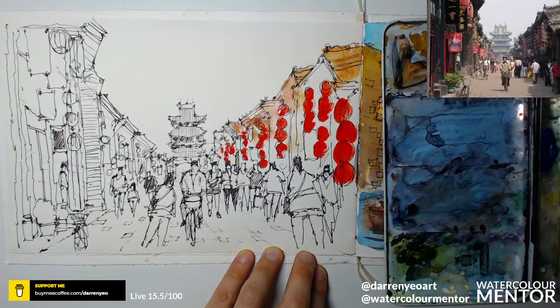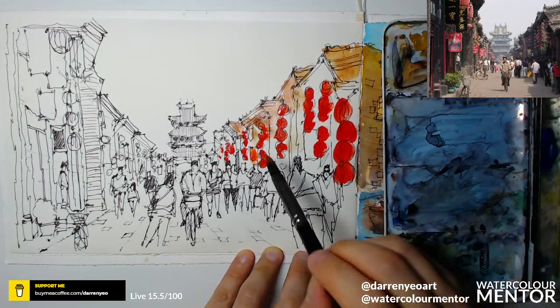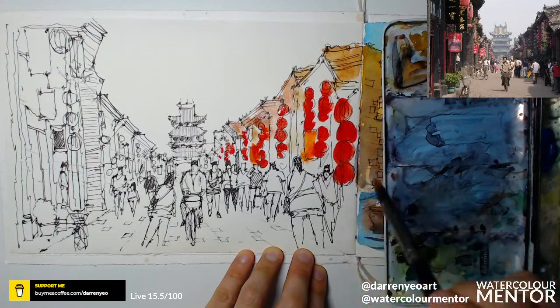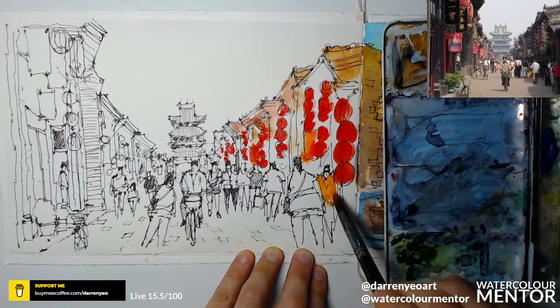There's even some yellow in the signs, some really bright yellow here. A bit of yellow here. That's almost turned into orange now. A bit of yellow here. Why not? Let's put some yellow for this guy's shirt as well, like that.